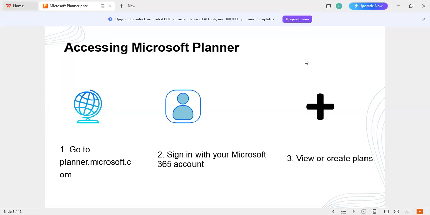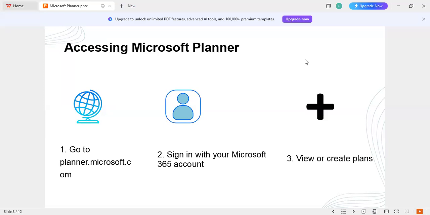After your organization has a Microsoft 365 account, you then go to planner.microsoft.com, and you sign in with your Microsoft 365 account, and then you can view or create plans. So first, you need an organization-based Microsoft 365 account. Second, you go to planner.microsoft.com. Third, you start viewing or creating plans.